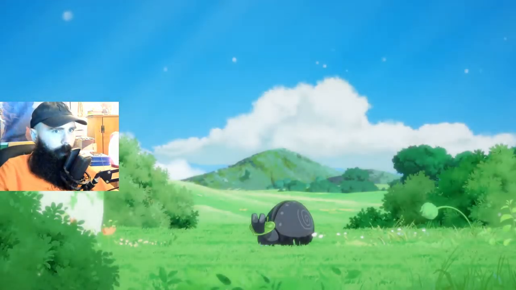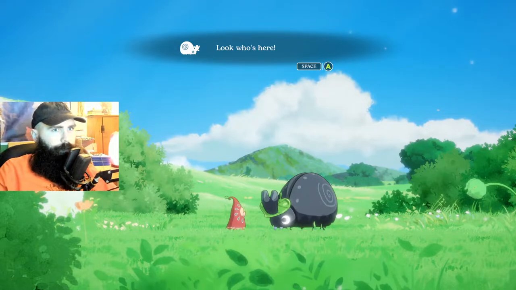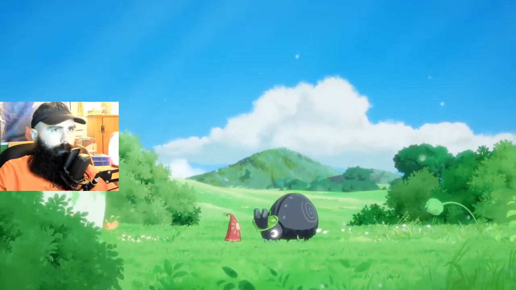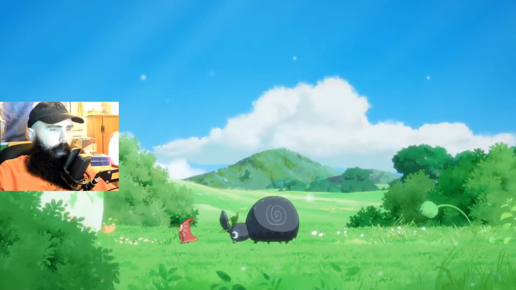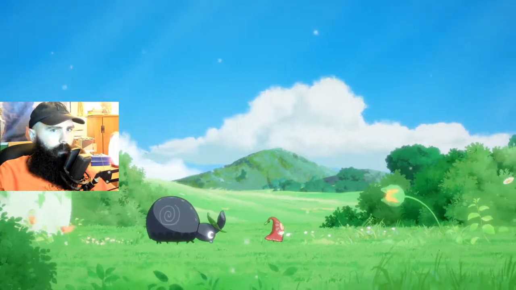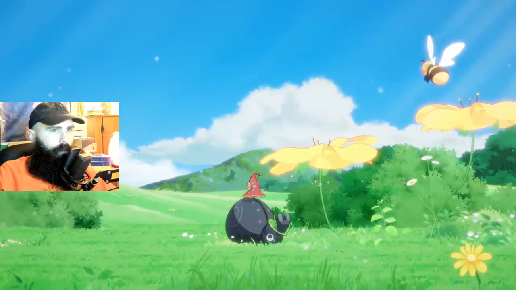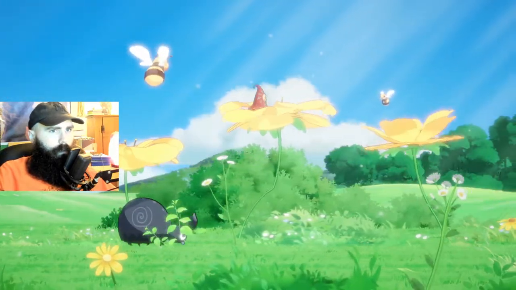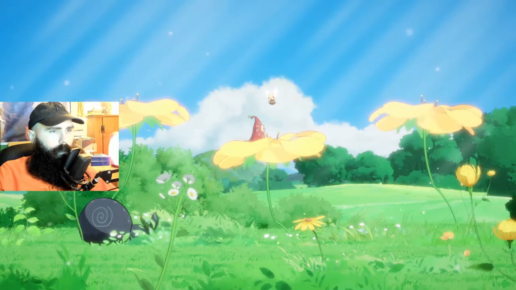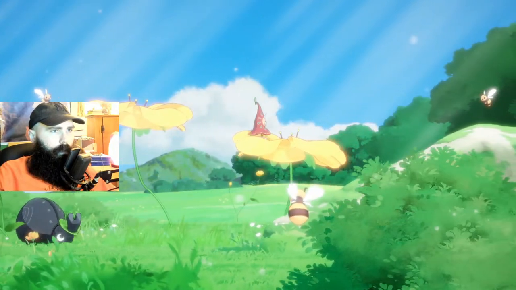Awesome. I wonder, we'll see how easy or hard this is. I don't know if it's hard. Look who's here. It's a giant snail with a little hat. You are back finally. Oh, were we gone? I guess we came in from the sea, right? So we were somewhere. He follows us? That's awesome. Okay, this is insanely beautiful. He has like a little top hat. Look at him.